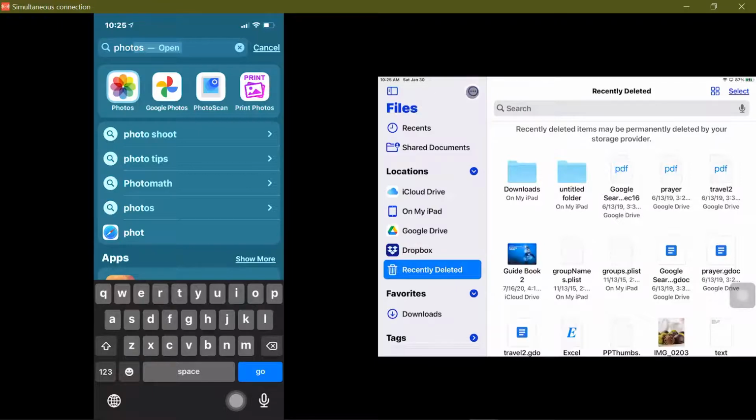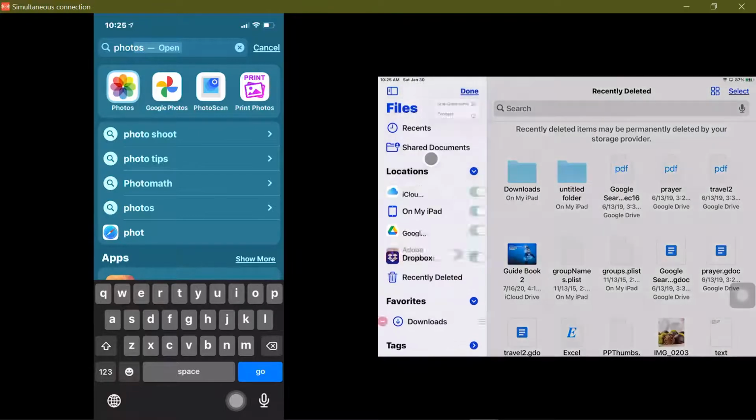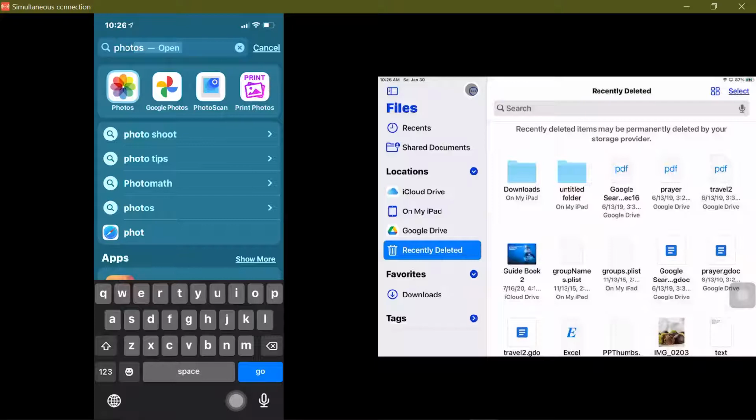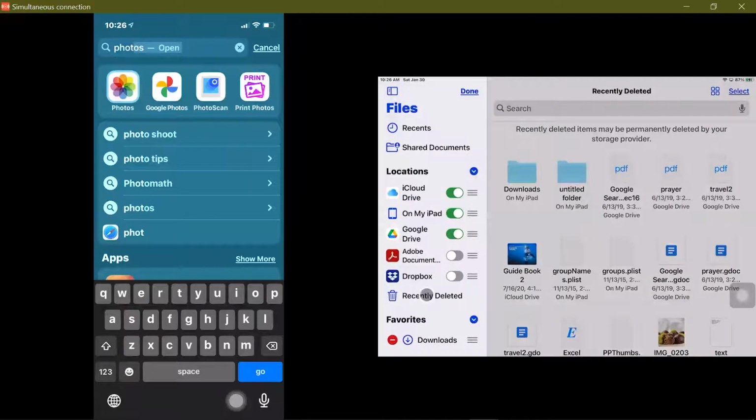If he hits the three little dots and taps Edit Sidebar, there'll hopefully be Dropbox in that list. You have one there, Peter? You see, if I turn off Dropbox and tap Done, I'm in good shape. Right? So now I don't have Dropbox. So the three little dots and Edit Sidebar gives us the capability to add the other possible locations to file things that are on our device.